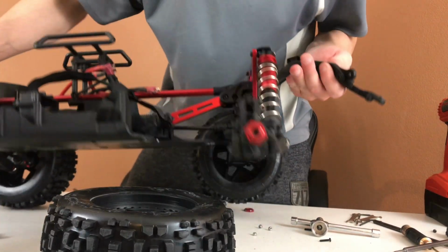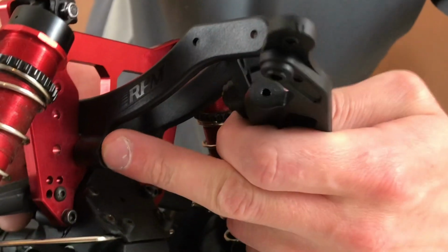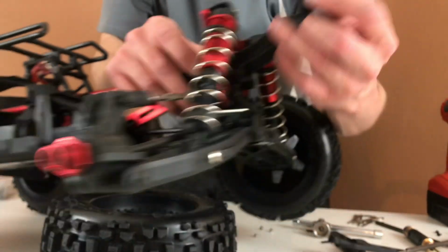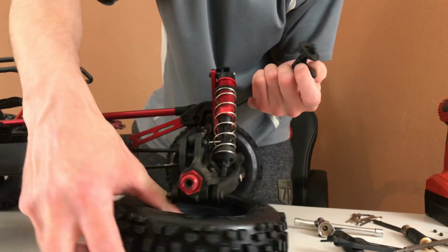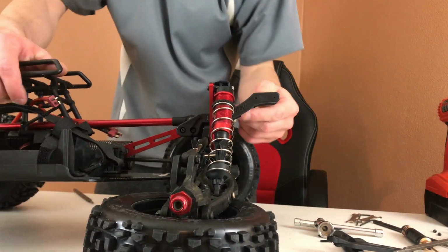You just take out basically this screw right here, that screw right here, and then there's two in the back. One right here and one right there, and then it comes off. You also have to take off these little body mounts in order to access the screw that's right here. It's kind of difficult to get to otherwise. But that's pretty self-explanatory. So I also took the wheel off to do that, but I'll leave the wheel off so you guys can see the wing a little bit better.